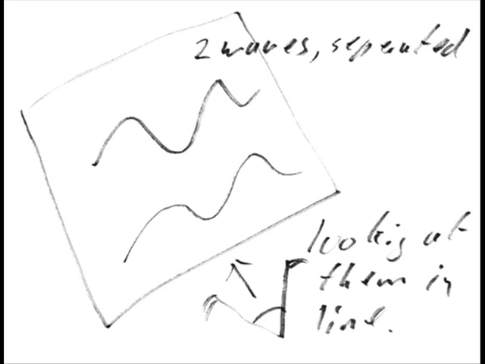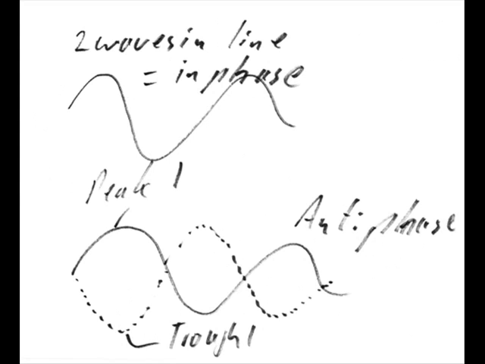Let us say that we are looking at two waves on the same plane as each other. The two waves are bouncing along, but not touching or anywhere near each other. We line ourselves up with them, so that the two waves and our eyes are in line. It is now that we can describe one wave in relation to the other. We should call one wave, wave 1, and the other, wave 2.